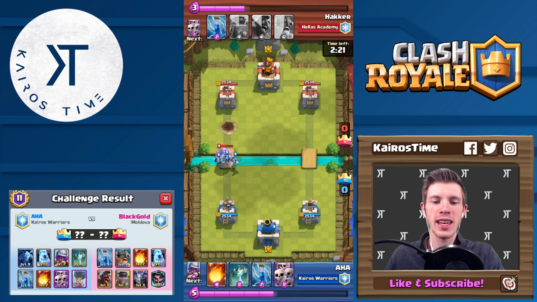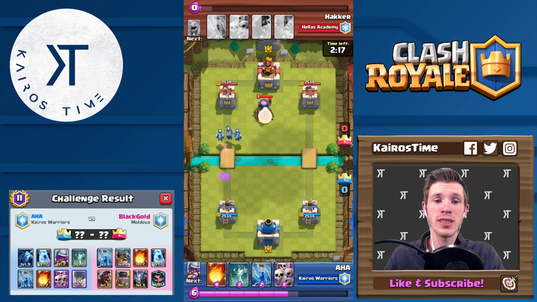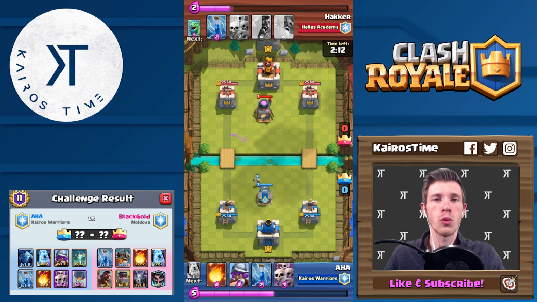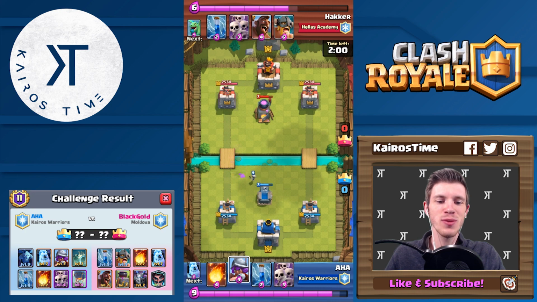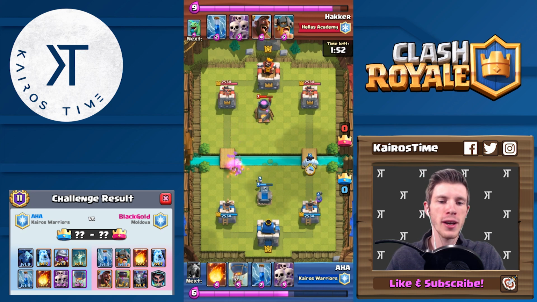Now here we're watching his second to last match of the grand challenge that he was able to win, and we're going to be talking a little bit about why he's making specific moves and what he's doing. One thing that is really good about this deck is that it utilizes a lot of counters against the elite barbarians, as well as hogs and also furnaces, because this tombstone does such a great job of countering this furnace. But check out right here where he plays down his ice golem in preparation for his balloon.